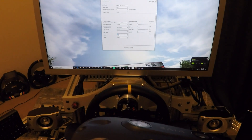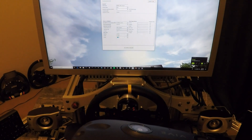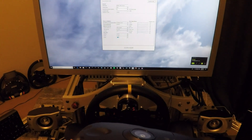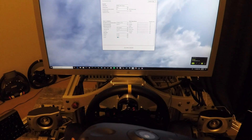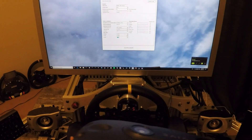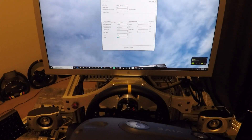As damping I will run a standard 5.5% damping which is my day-to-day setting, 1.5% friction and 1.5% inertia. These are my day-to-day settings which I normally run for the GTE and GT3 cars. I tone it down a little bit for the IndyCar DW12 on a six-pin pinion as it is pretty prone to oscillatory behavior since a couple of seasons ago. But every other car I pretty much run these settings.